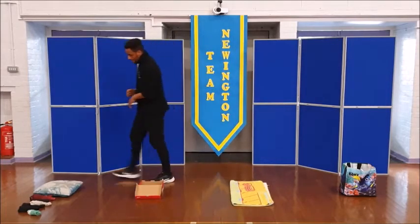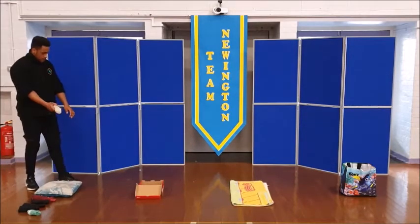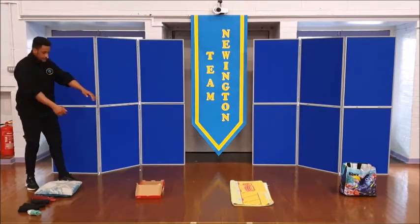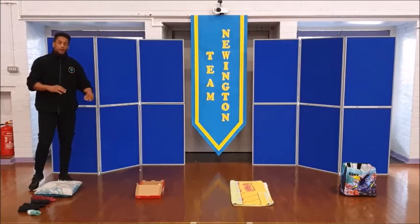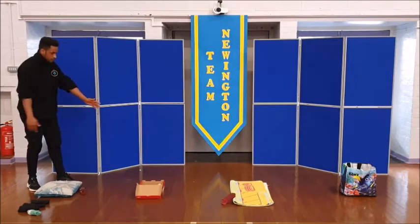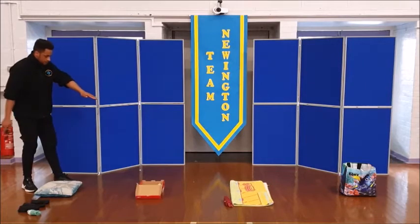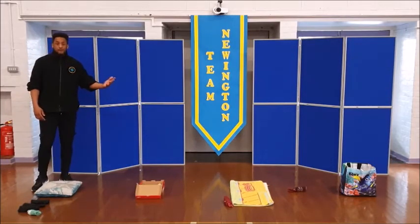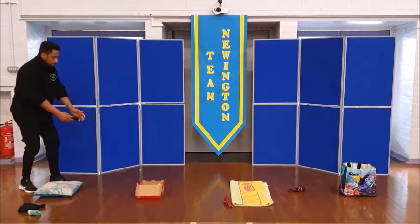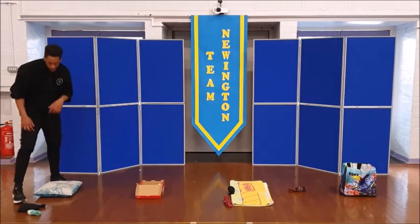Let's see how I get on. I've got my 6 socks again. I've got my starting point. Underarm throw, pointing to the target I'm throwing at, which is my box. Yes, I managed to get the sock inside the box, so now I can move on to level number 2. Let's see. Not quite, we're going to have to do that one again. I hit the towel, but it bounced off, so I still have to do that again, because that doesn't count. That is just on. Just managed to do it.